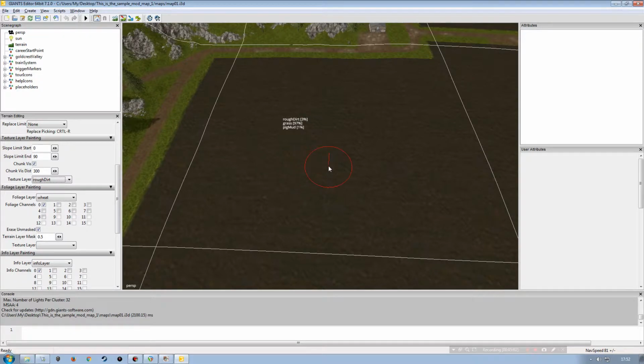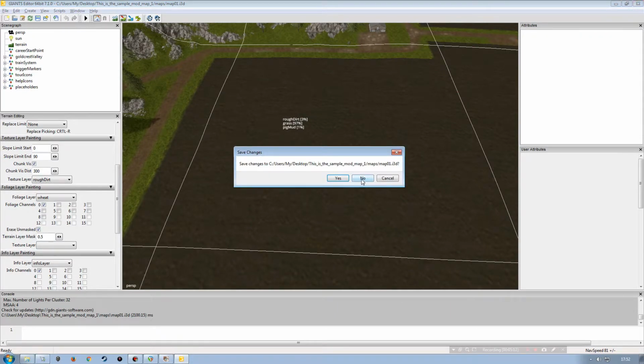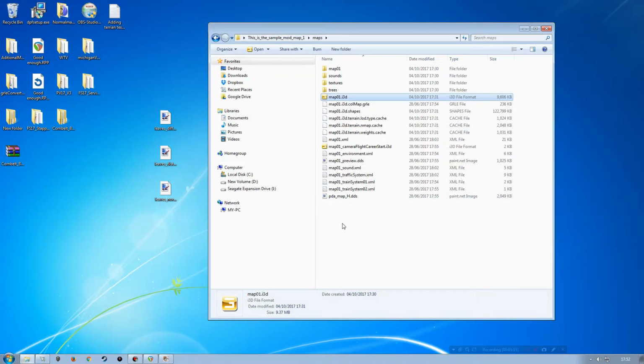Anyway, we'll move on. Right, so what I want to do then is obviously add those in. Well, we need to actually go into the i3D of the map. So what I'll do is I'll close this down. We don't really need to be there anymore. And we need to look at what we've already got in the i3D.